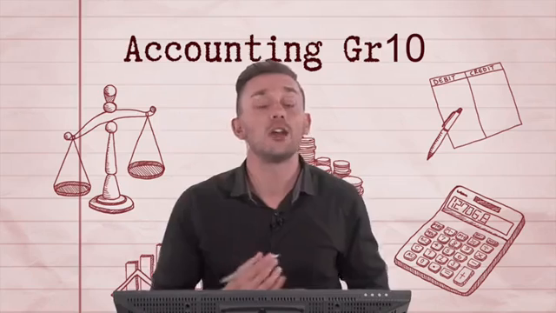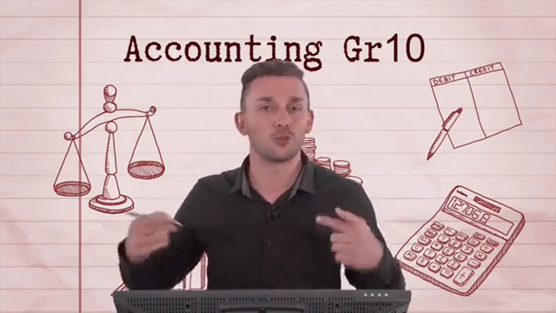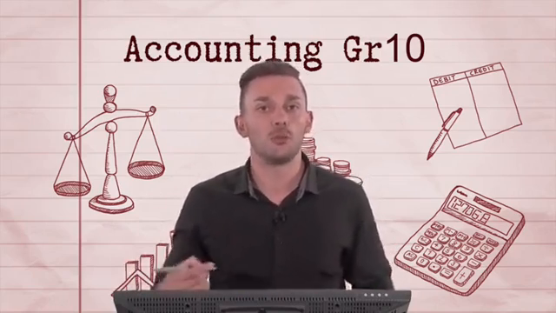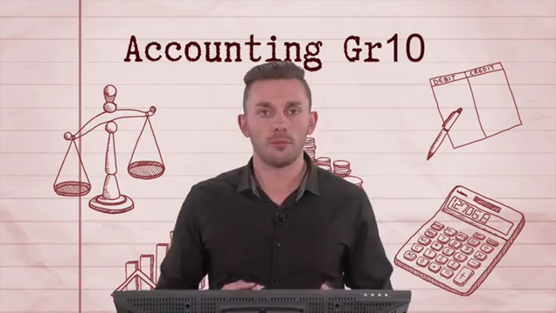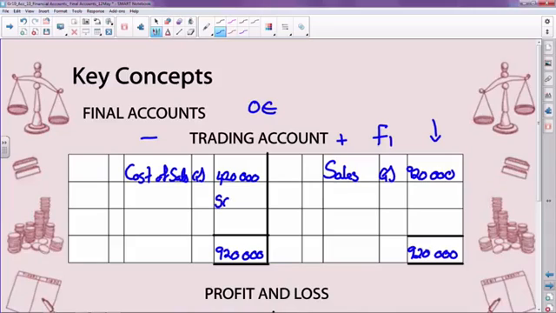Now, step 3 done. What's step number 4? I now need to go and calculate the gross profit and take it to profit and loss. Now let's look at your trading account. Your biggest side is your credit side. You have 920. So 920 on the credit side. On the same line to the other side, you should have 920 to close this trading account off, to finish it, to clean it. Now, what do I need to do? I need to say 920 minus 420, and then you will see that you will get an amount of 500,000.